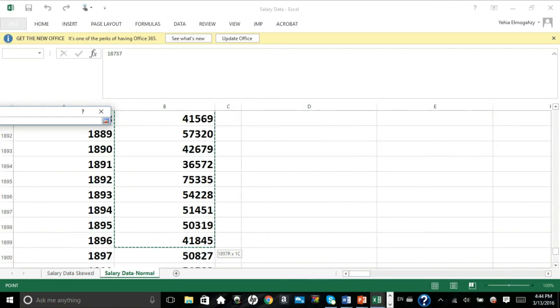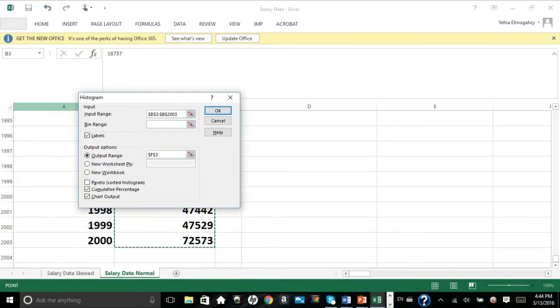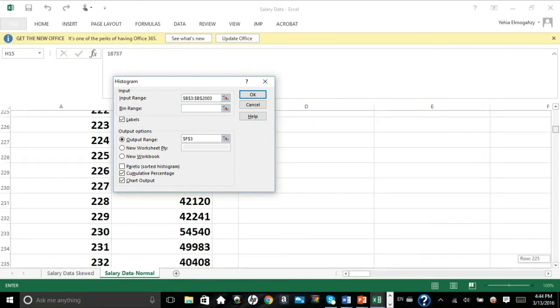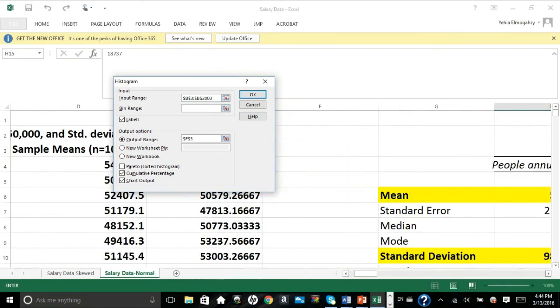Here it is. And we're going to select our bin range from the upper values as we discussed in a previous session.